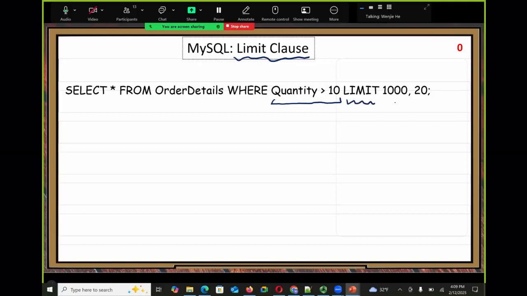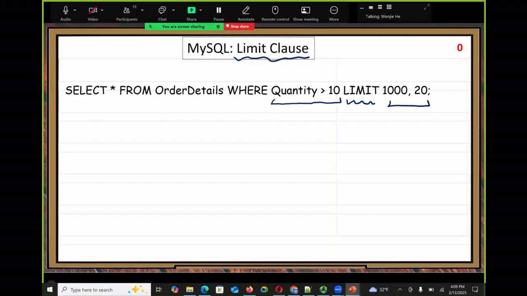Limit, then there are two parameters here. Let me explain the meaning of these two parameters. The second parameter, this 20, the meaning is clear: we need to display 20 rows, the total number of rows to be displayed.